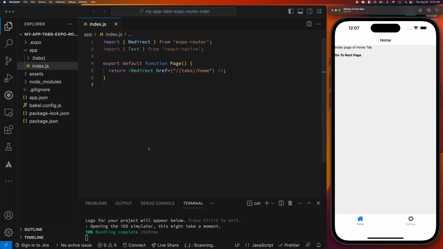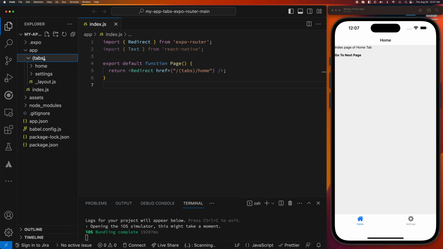Okay, so here we are in the application. The application's running. As I said before, this is a simple two-tab navigation, tab 1, tab 2. I also have in the code the ability to navigate down to a detail page from the top, and that's about it. And just a quick review of how this code works. We have our index page here. When the application launches, it just comes in and redirects you directly to the tabs group.